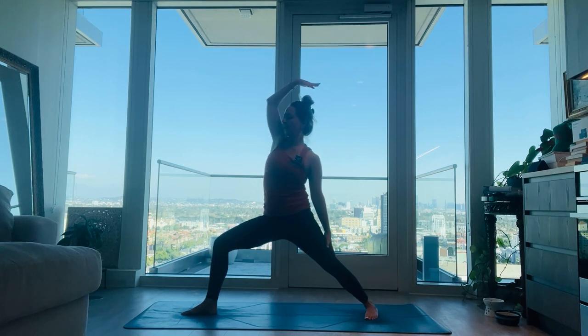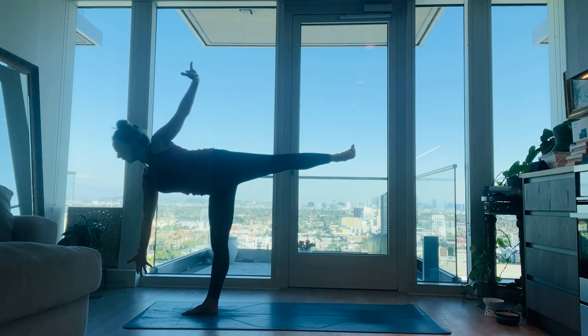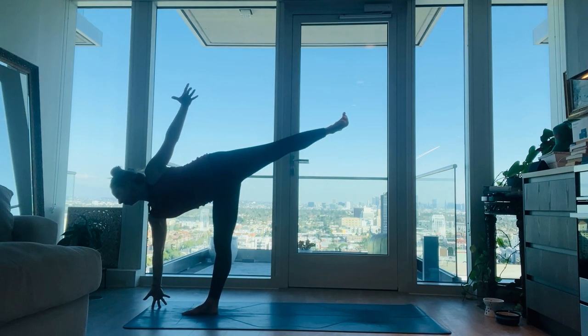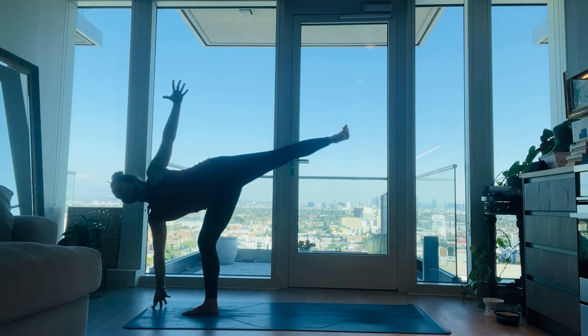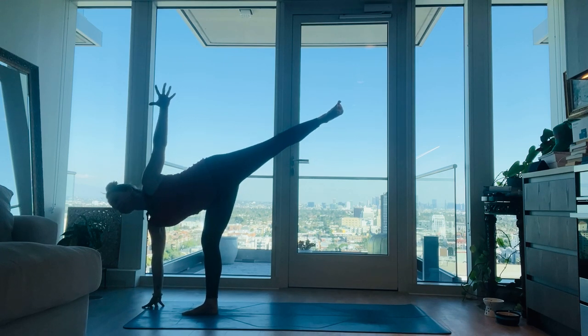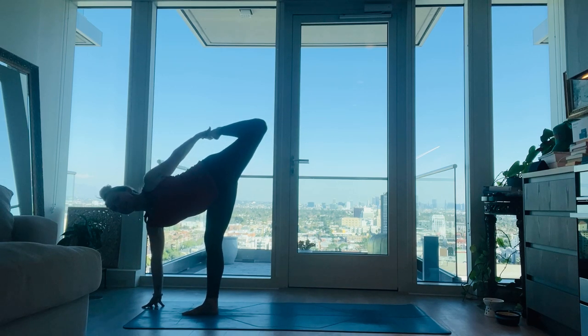Now turn your gaze forward as you exhale, lift into half moon pose, Ardha Chandrasana. Again, if you have a block, it can go under the hand, or you can bring your fingertips to the ground. Bend the right knee a little more if you need to. Flex the left foot, option to stay here or chapasana. Bend the left knee, reach back, capture the outer edge of the foot, and then kick the palm away.